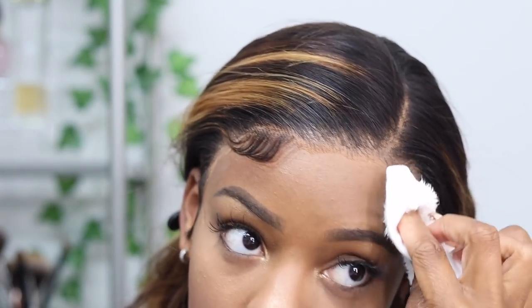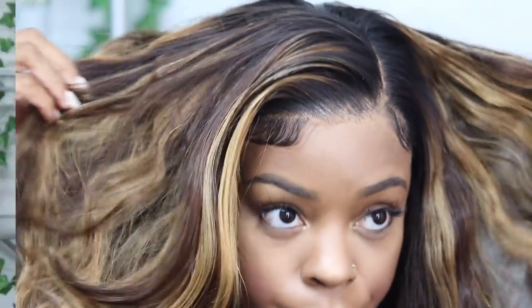As you can see, with a little time and a little patience — wiping off and starting over — you can get a good melted lace even if you are a beginner. You just have to think about it, take your time. And boom, it ain't perfect, but you can go somewhere.